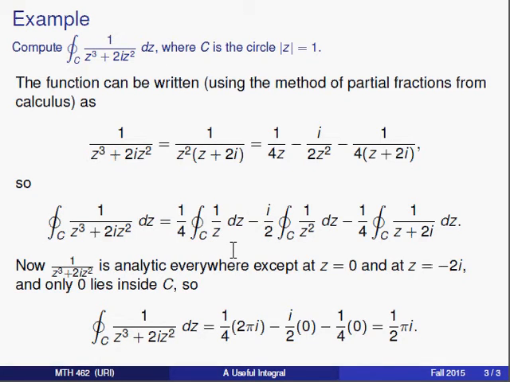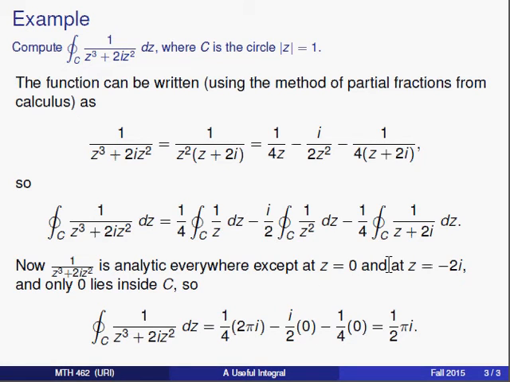Now 1 over z is analytic everywhere except at the origin. And the origin is contained inside the interior of the unit circle. And so the integral around C of 1 over z should be 2 pi i. That's our rule, because the exponent on the z is just 1. So I didn't have to parameterize this at all. I could just use that rule and put 2 pi i as the value of that first integral. Now on the other hand, 1 over z squared is analytic everywhere except at 0 again, and 0 is inside the interior of the unit circle. But because the exponent is greater than 1, I know from my rule that this integral has the value of 0.